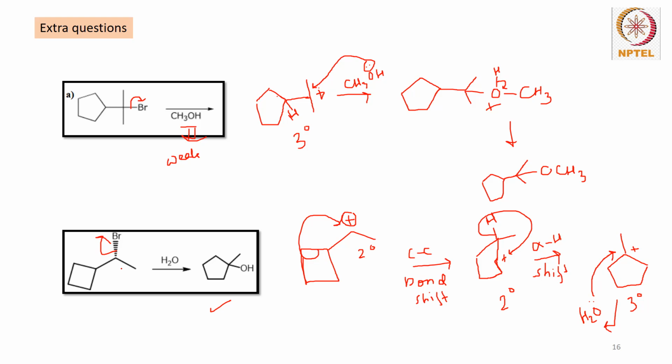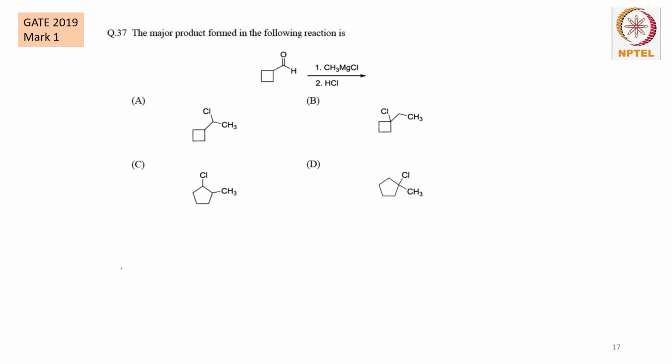So it's very important to determine whether our reaction is going through SN1 or SN2. If there is a weak nucleophile, that is methanol or water or any uncharged solvent, that will be SN1. And if the nucleophile is charged, like OH minus or OMe minus or any charged nucleophile, it will go through an SN2 pathway. Okay, so now our class is almost at an end.